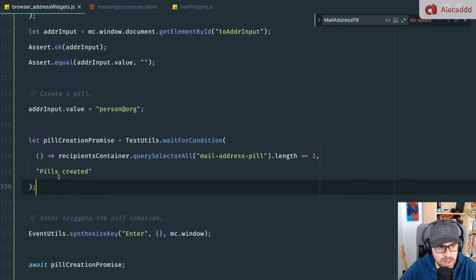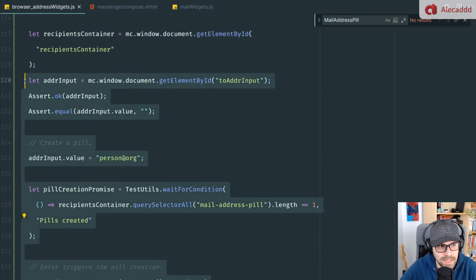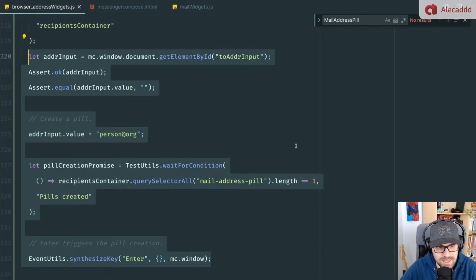This is just JavaScript. I'm writing some automated Mochi tests in JavaScript to test some address pill creation in Thunderbird. Draman says, enter or tab. Let's start with enter because it's the most obvious one, and then we can do the tab. But all these things are repeated, right? If we want to test this for enter and tab and comma and whatever other things, we don't want to rewrite it. So I'm going to put everything inside a helper method, and I'm going to run the helper method in a loop by passing specific parameters.